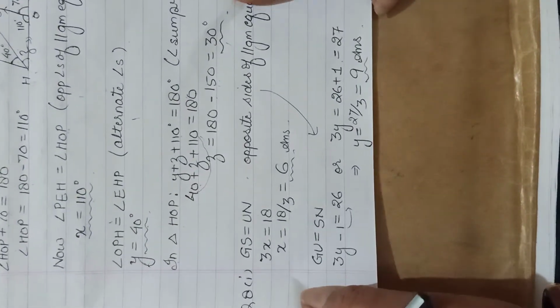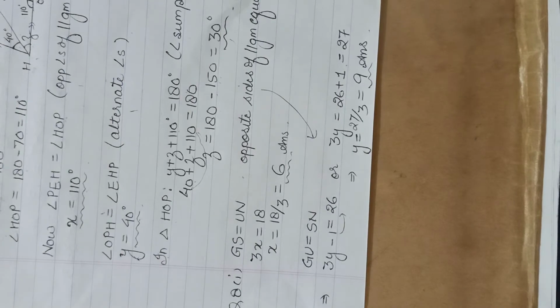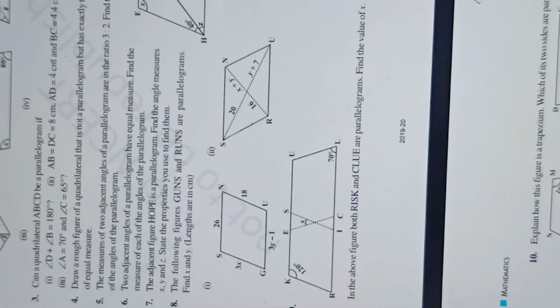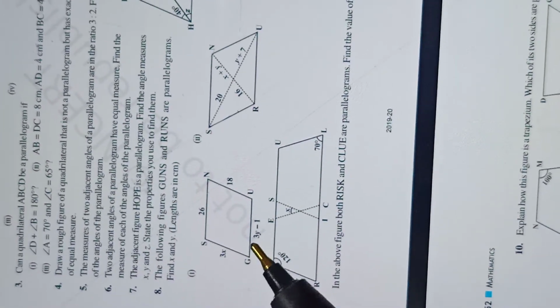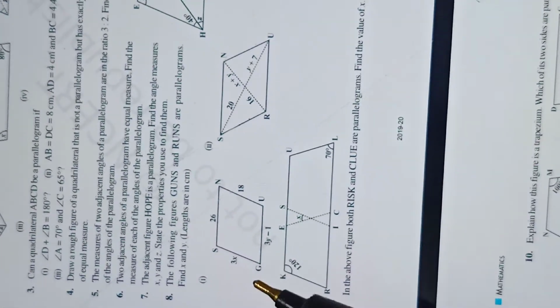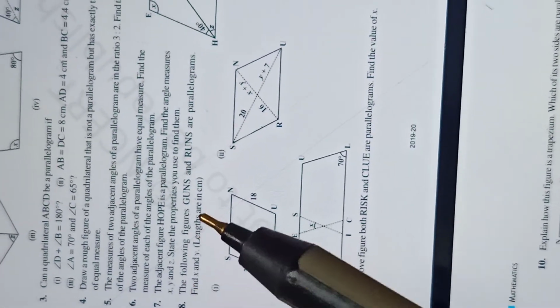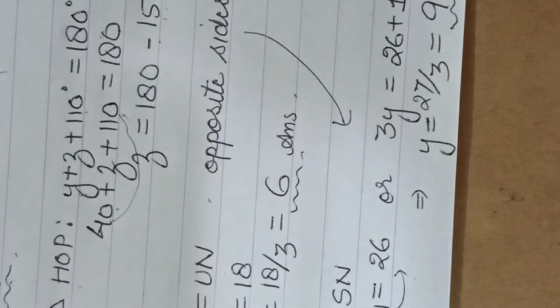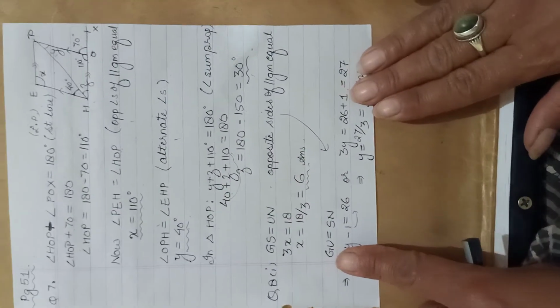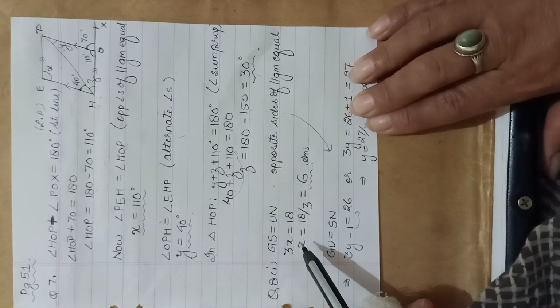Now in the last question, figures you will refer from the question here. Okay, so here if you see, these are the figures here, children. The following figures are parallelograms. These two parallelograms are shown to you, in which you have to find the x and y's. Okay, find x and y. Alright, so I have not made the figure here in the solution, but you will make the figure, of course. Because without a figure, the geometry solutions are meaningless. So make the figure. I have just written the solution for you all.